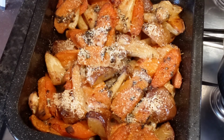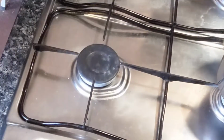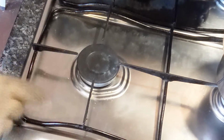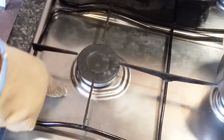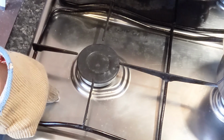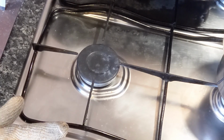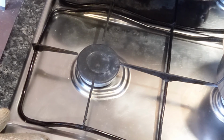While you were away, I cleaned the kitchen. You know, this thing, whatever that's called. Yes, I can't think what it's called. Cooktop. I made the mistake a few weeks ago of spraying this with cleaner and I forgot I'd sprayed it and I left it overnight. Sadly it now looks like it's got little clouds in it. Nothing I can do about that. Oh no! Oh dear, will I have to have a new cooktop? Oh, the shame. But anyway, if it looks grubby, it's because it looks grubby even when I've cleaned it.